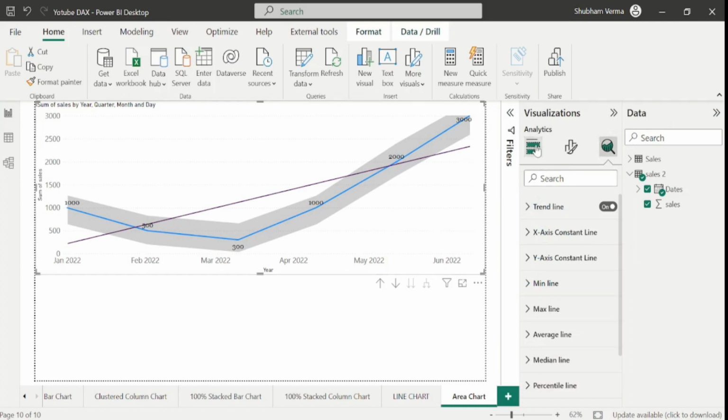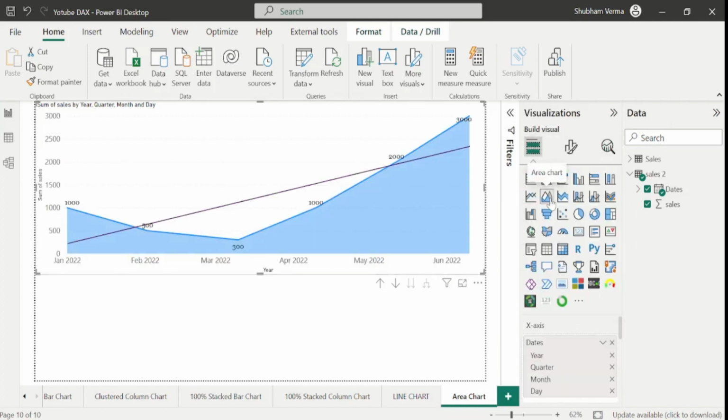But if I convert this line chart into the area chart, so here is no such option of anomalies. So this is the third difference guys between area chart and line chart. So guys, we have some more small differences between line chart and area chart, and which is not possible to cover each and every small difference here under this one tutorial. So I have majorly covered three differences.